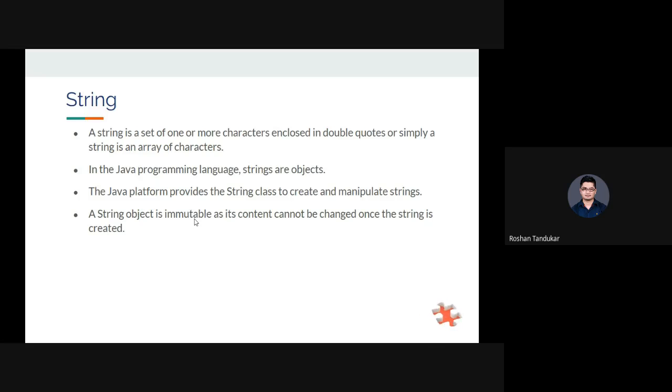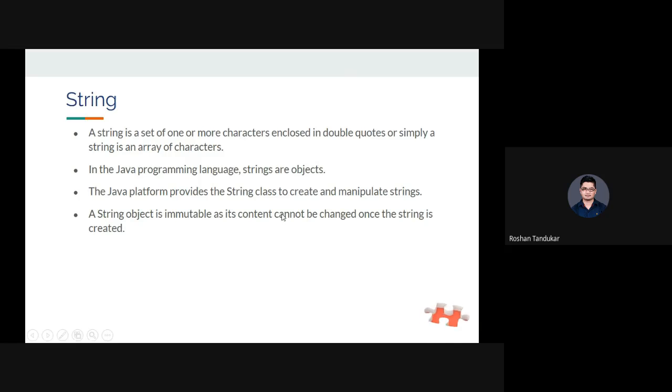That's why strings are normally said to be immutable. That means its content cannot be changed once it is defined, but it can change its value, or it can point to a different location. You can say it like that also. But altogether string objects cannot be changed.